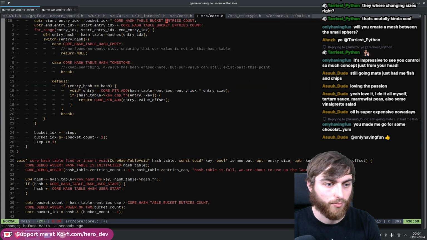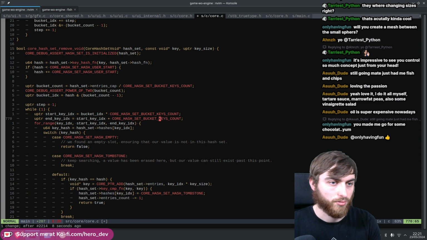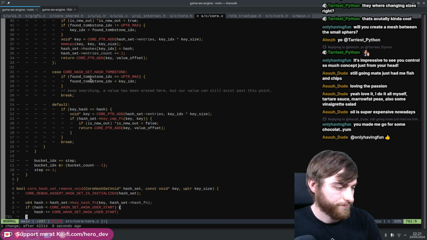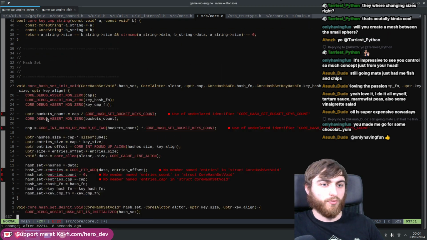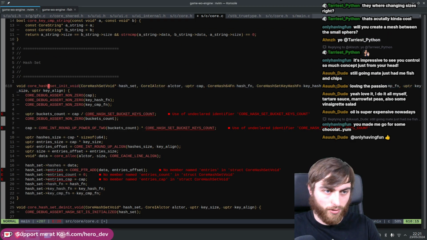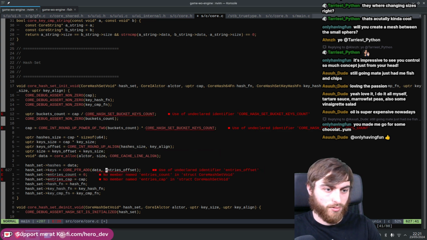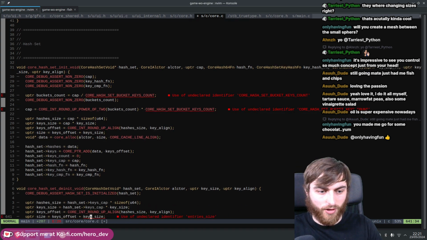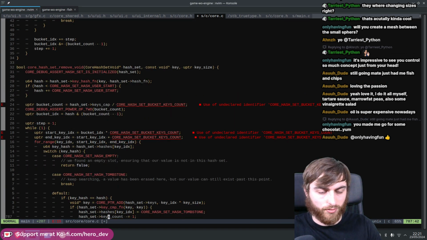Oh, that's the hash table one. Cool. Nearly there. So now we just have to replace the keys or entries. Keys. And then we can change all the allocation stuff and just sort it out. Or the extra function.